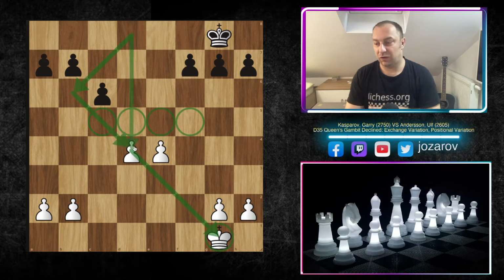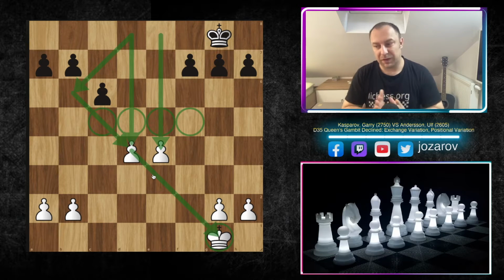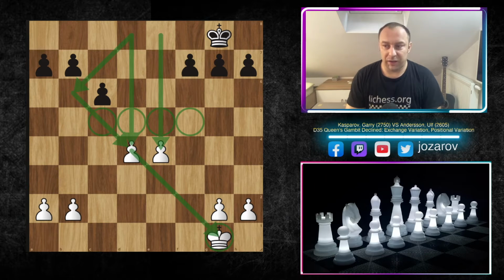Many times you can use the d file and the e file to attack these pawns maybe with some rook activity. So sometimes this hanging pawn structure can be also a structural weakness. So it's quite risky to play this idea, but it's a double-edged idea. I think we have many great games that are also won by black, but we have to say it also, there are so many great games that are won by black. So as I said, this will be a mini series about this particular attack. So let's see now one game as a warm-up.